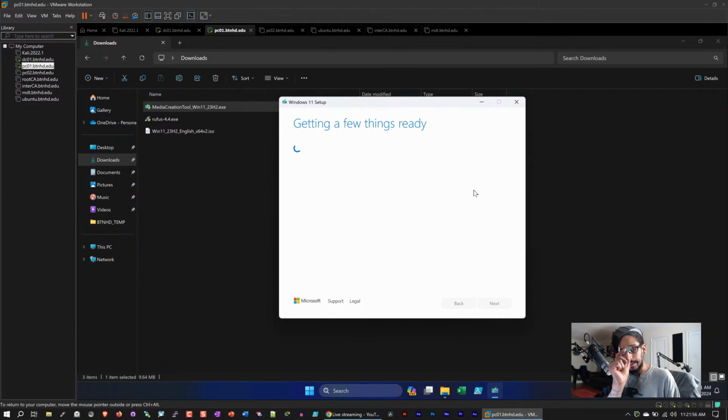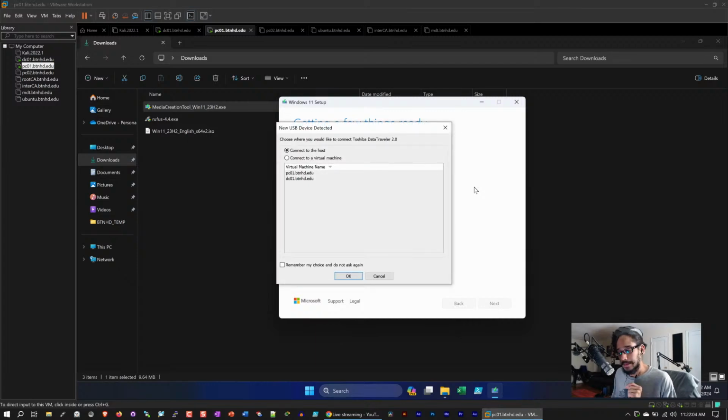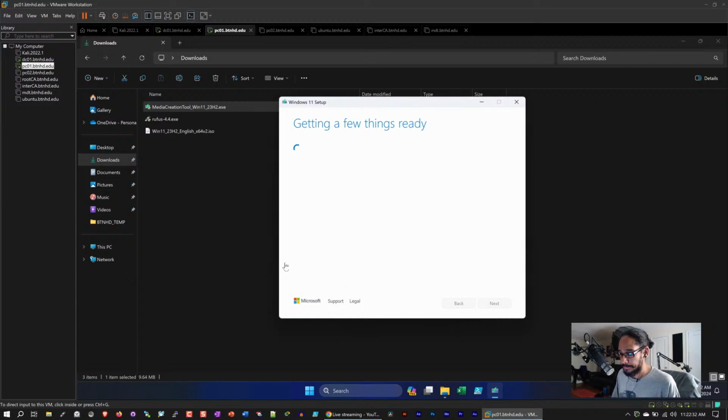What I'm going to do is take the flash drive and plug it in. Now, because I'm running VMware Workstation, I am going to get this prompt, connect to the host. I don't want that. Connect to the virtual machine. Yes. For this entire episode, I'm using two virtual machines, my DC and my PC01. Doesn't matter if you are part of a domain or whatever. This is my small little lab and I'm testing everything out. So I'm going to select PC01 because I want this USB to be mounted into the virtual machine.